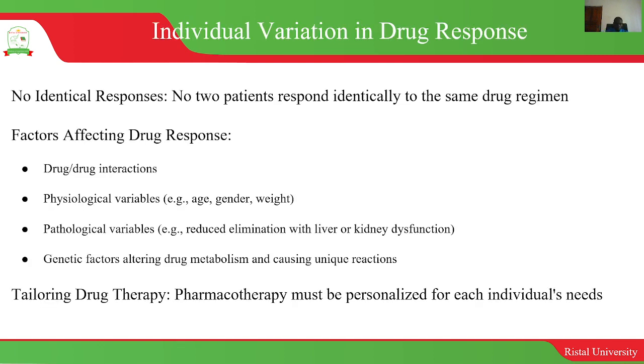Individual variations in drug response: no identical responses. No two patients respond identically to the same drug regimen. The point here is that even if we give the same drug to different people, we don't expect them to respond in exactly the same way. This is in terms of how someone feels side effects of the same drug; maybe somebody feels mild effects or somebody doesn't feel any side effect. That's because our systems adapt differently to the same drug.